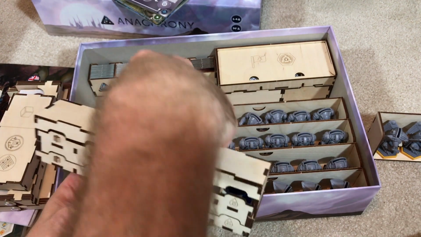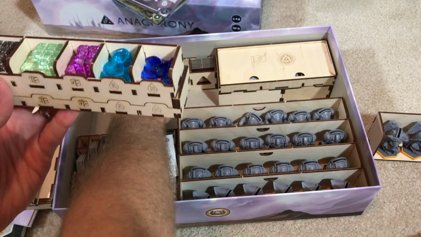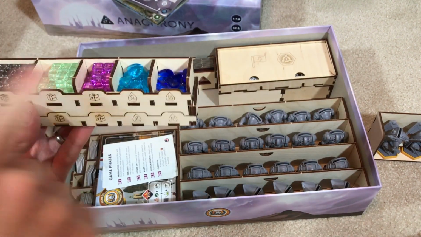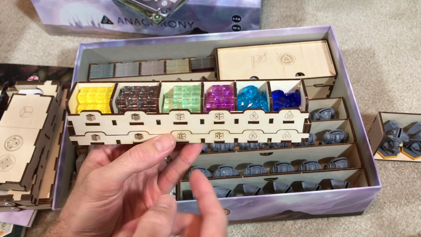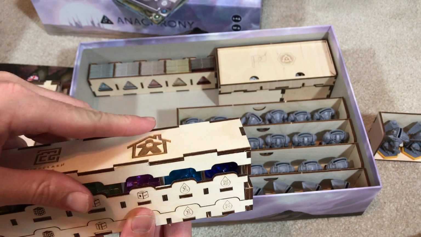So the lid is here. Everything fits inside of here. It just kind of pops up. All of your resources fit in here. You can fill them all up like I've done, or you can kind of separate and put some in the lower section too. That's what this is for, resources. This will close back up.